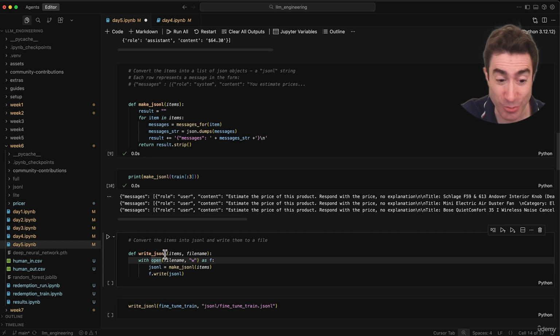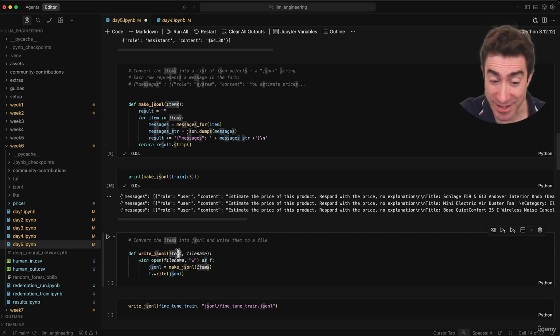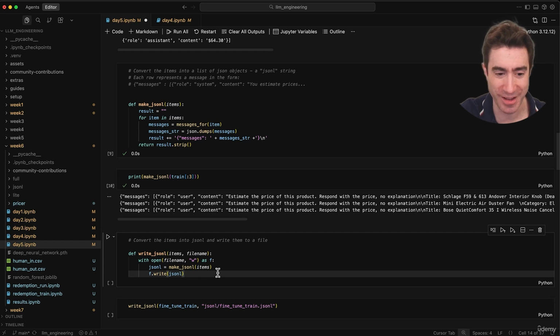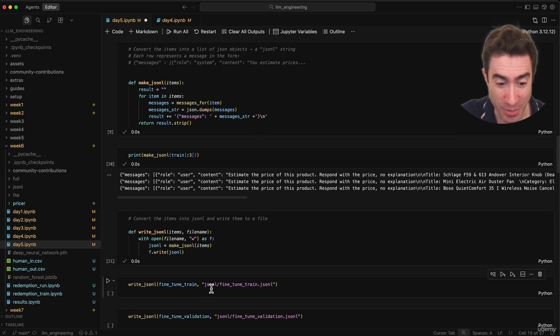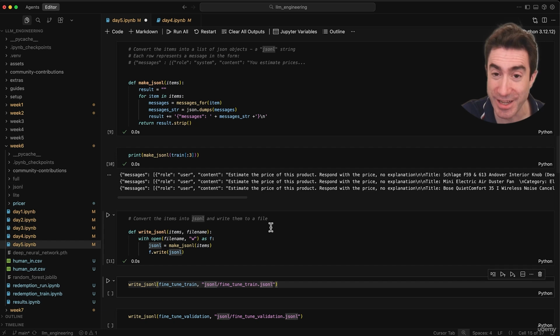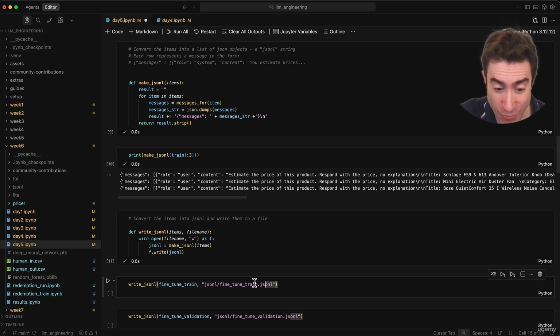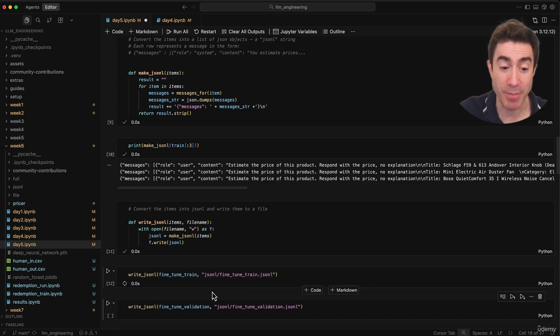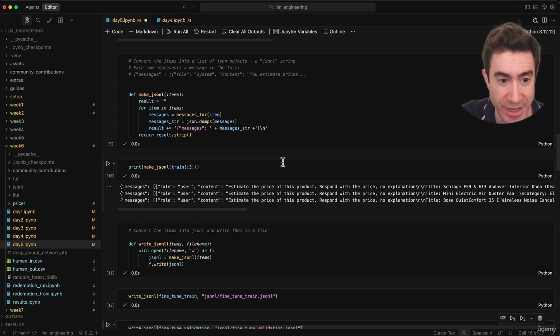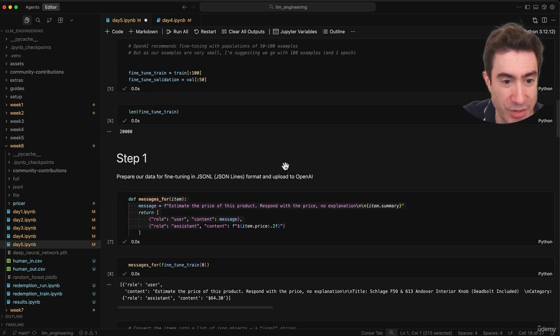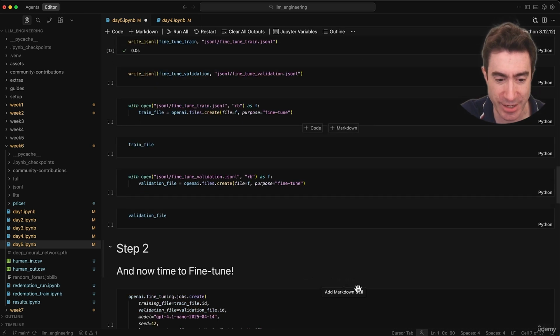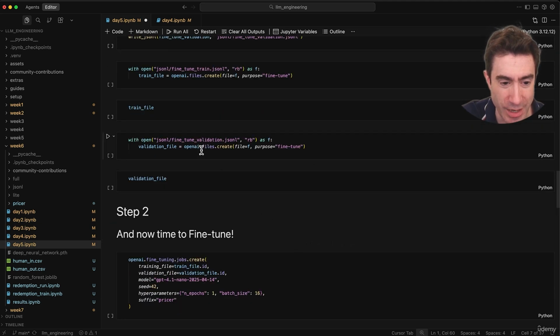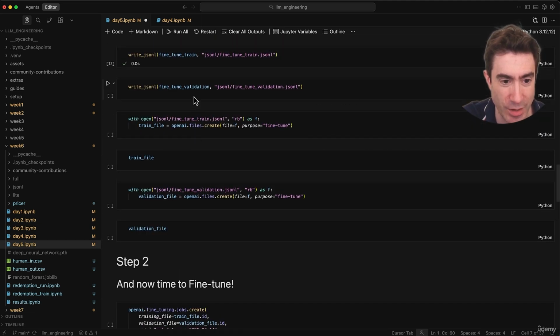Okay, here's another little function called write JSON-L. It will take the items and a file name, and it will write that to a file. Great, this is super easy. So we're going to use that same folder, JSON-L, that we used before when we were doing our batch mode. Let's write a new file called fine-tune train for all of our fine-tuning data set. And by the way, we're also going to have a separate data set called validation. You may have noticed I also put to one side 50 data points to be used for validation. So we'll also write that to a file as well. Here we go. And we've now written 2 files, fine-tune train and fine-tune validation.